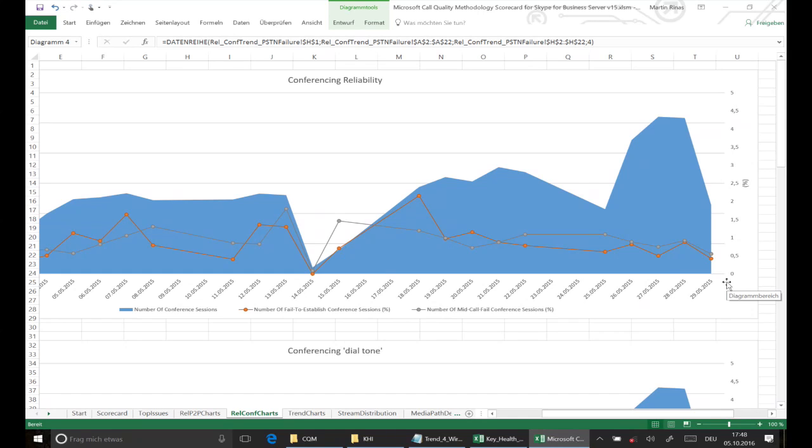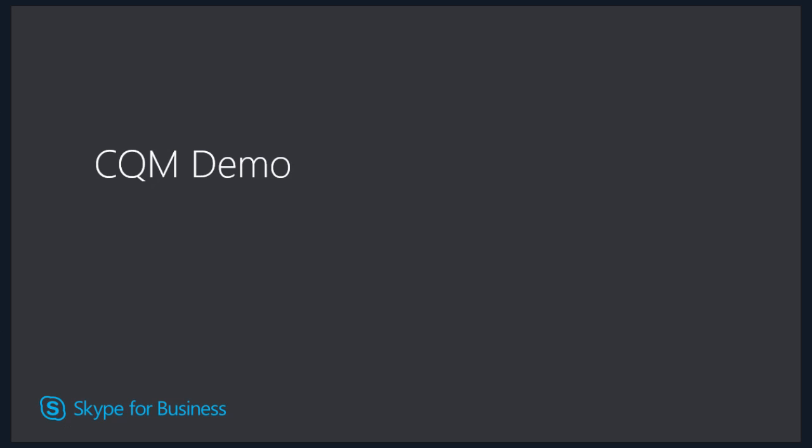It might be that they're having network issues that cause a call to drop. It might be that the device driver is causing call drops as well. And both of the two, be it network issues or a driver issue, will persist if you move a user from on-premises to online, because it's very likely that they'll still be using the same network or the same devices and driver. So having a good understanding of where this customer is and what this environment is in the journey, and what issues they have, is really important from that point of view. So with that, let's go back to the presentation and talk about the scenarios that we need to cover here.